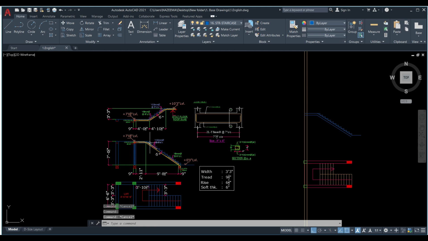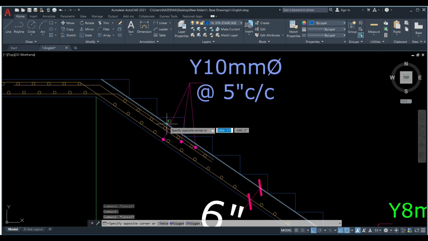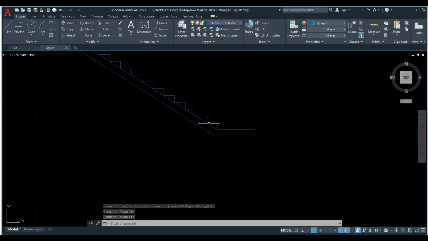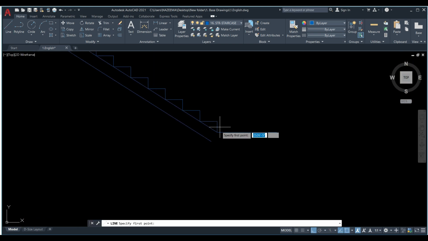If you come and see here in the drawing also, this line I have kept like this. I have not changed this line whatsoever. So I'll just keep the line like that, and we have got this portion. Now when it comes to this portion, if it was a normal landing, we could have just continued straight like this.